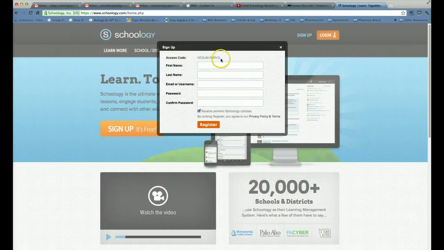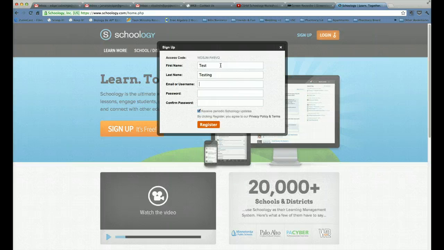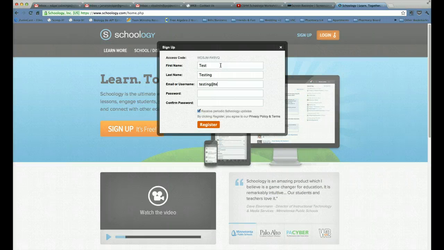And then it has the access code here, and then they'll be required to put their first and last name. I'll put testing. And this one prompts them to say email or username. For students, I will also create an instructional video, but encourage the students, or tell the students, that they need to put an email. There are 2 reasons why they need to put an email. One is because if they don't put an email, they do not get notifications. And again, the power of this platform is that every time that you grade or post an assignment, they will get a notification. Students can choose email or text message every time there's a new assignment or a new grade, etc. So I will just put an email address, again, instead of a username.